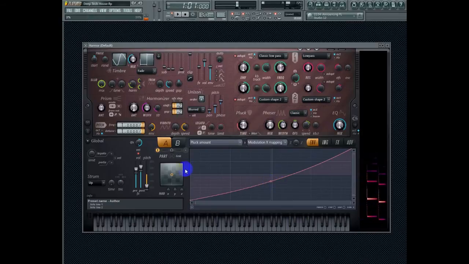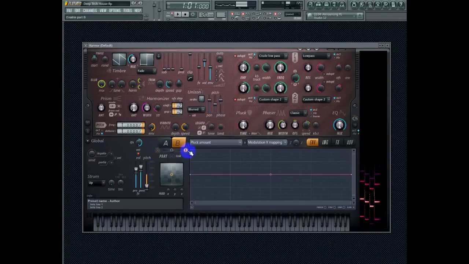And then as we're going right, the pluck amount raises up and our bass doesn't fade away over time. Great. And right in the center of our X modulator, we get our same plucky bass, sub-bass sound. For now, as far as A part is concerned, we're done.